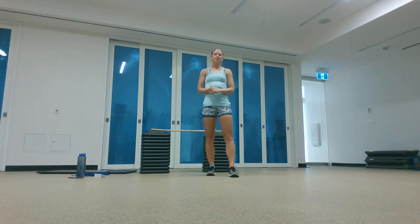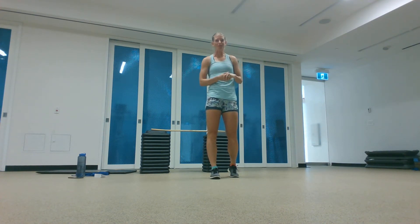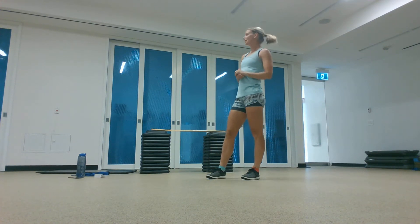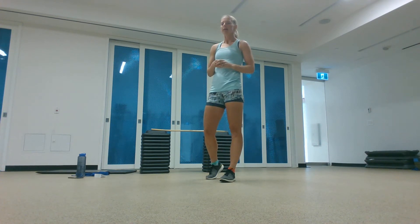Hello and welcome to Sport Conditioning. As you can see, I have changed locations from my backyard or my basement. I am currently working on getting the gym back up and ready so that you can come in and do workouts in a nice facility with all the equipment. For today's workout though, I'm going to pretend that I'm at home and I only have home equipment.